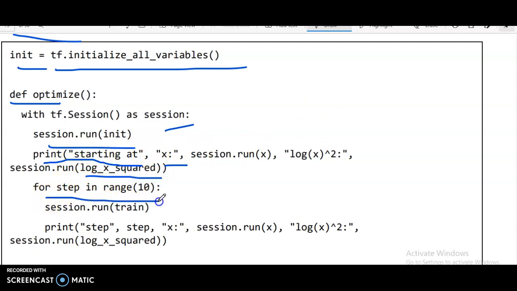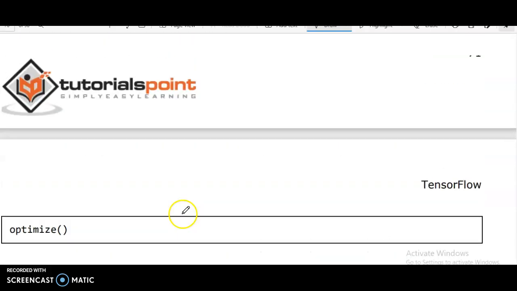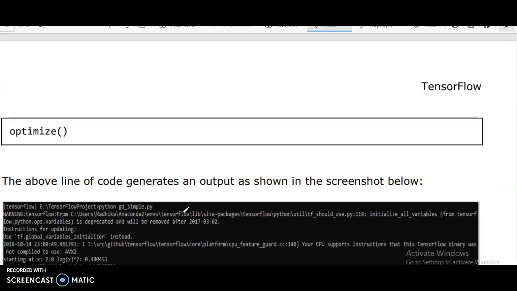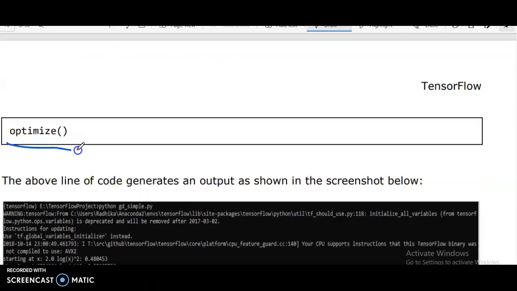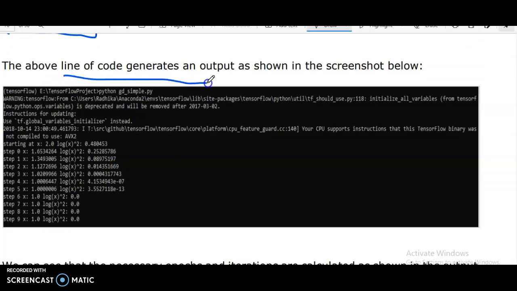For step in range 10: session.run(train). Print step, x, session.run(x), log_x power 2, session.run(log_x_squared). Optimize. The above code generates the output as shown below.